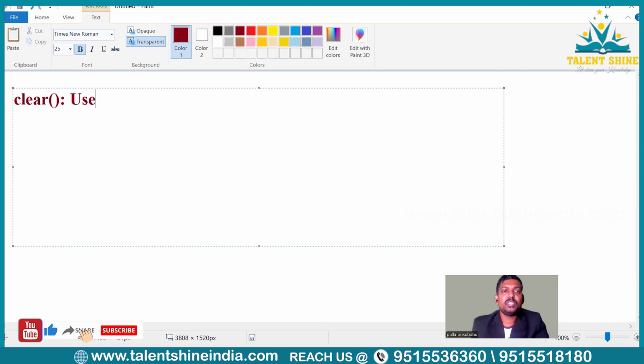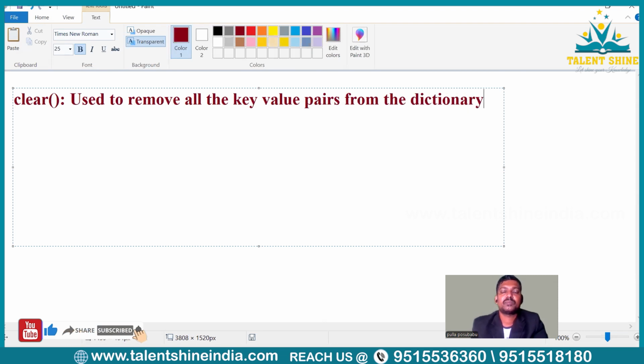This method will be used to remove all the key value pairs from the dictionary. So try to remember, right? It removes all the key value pairs from the dictionary and provides an empty dictionary, right?